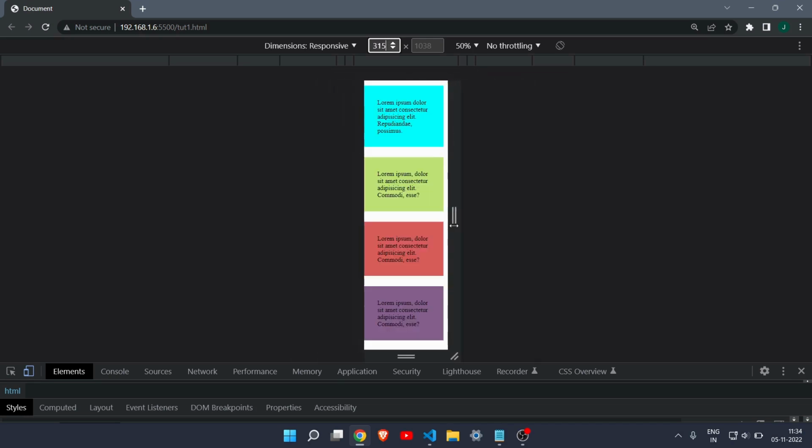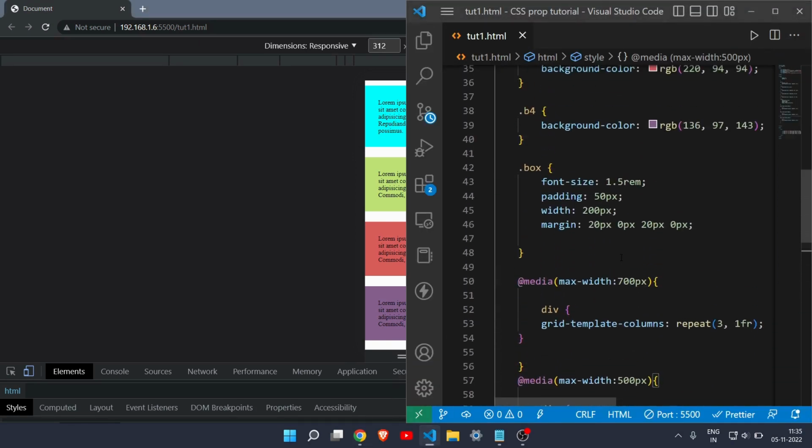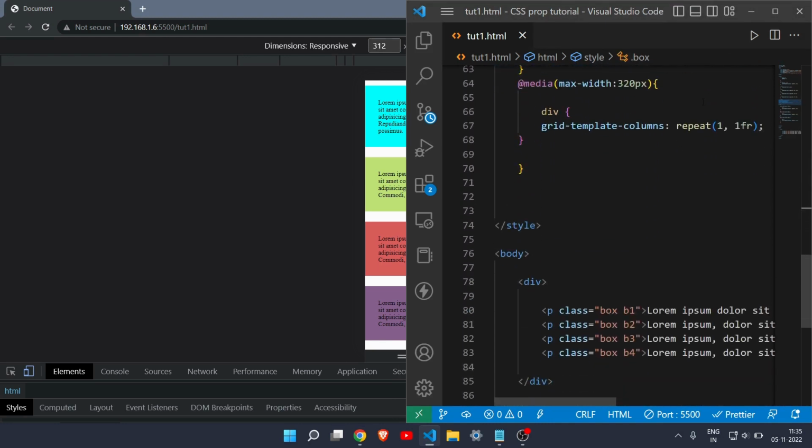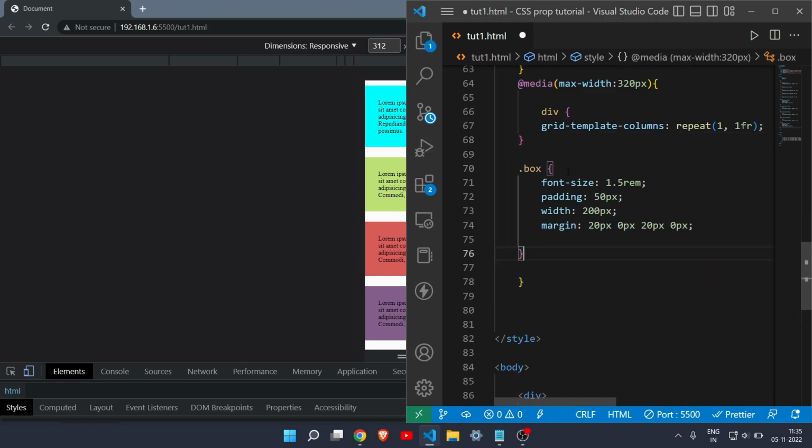Also, the width of these is very huge, so I will change the width. I will copy this one here, and in this 320 pixel block I will write this, and I will change the font size here because it is too big. Let's see. Okay, now it is great.